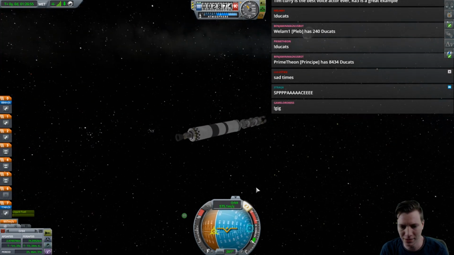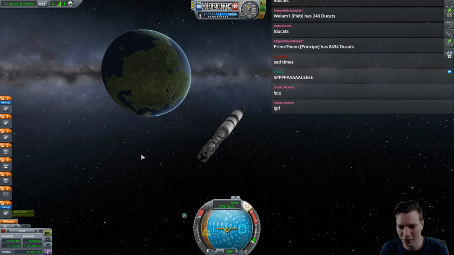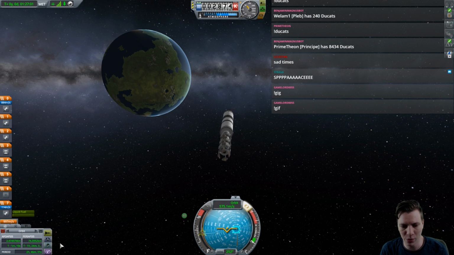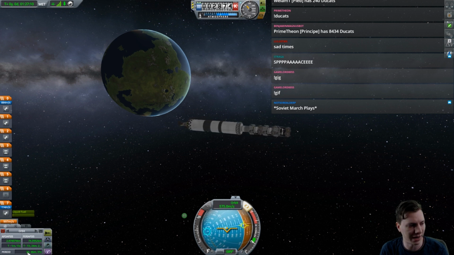All right, now let's pump around this way, because we gotta face. Again, we're trying. We need to get the orbital period to 4 hours, and then everything is fine.